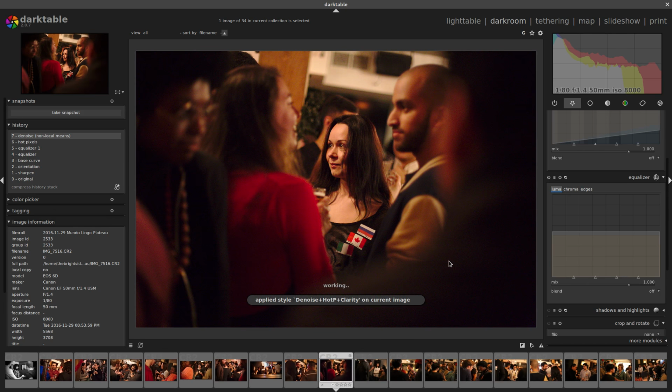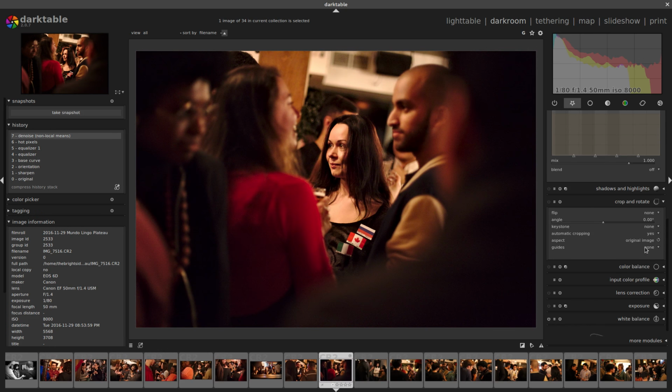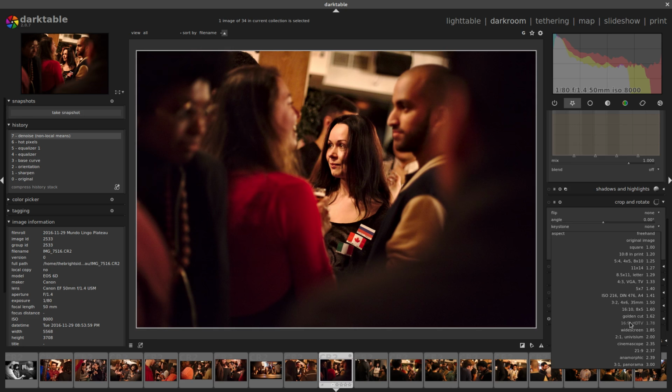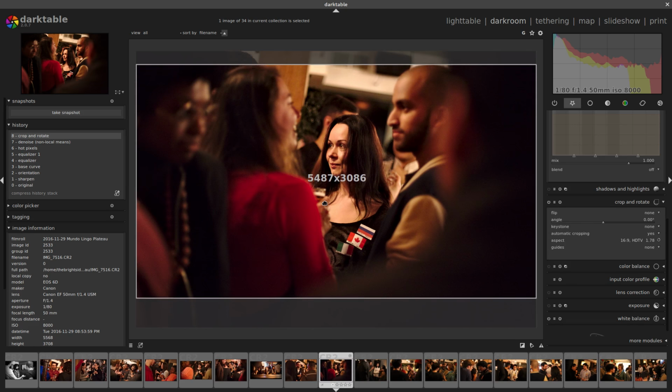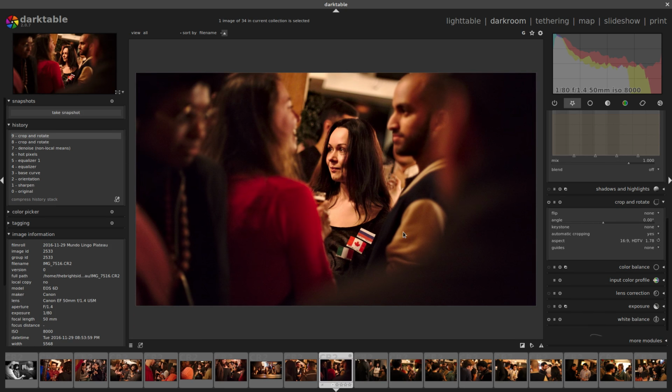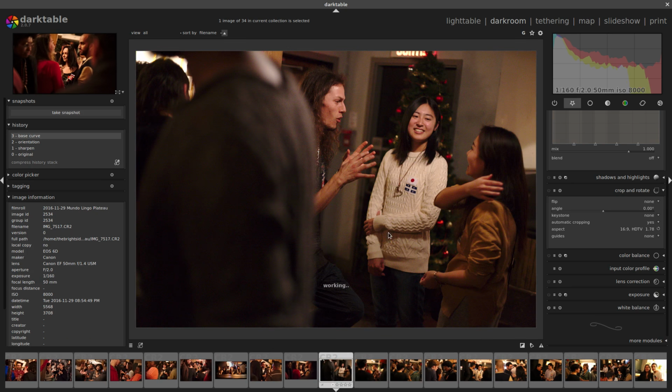And this is one of those tunnel images where we shoot through a crowd of people and we get to the subject that is at the end. Why not some 16 by 9? Because last time we had a tunnel picture, we didn't do it, so this time we do. There we go. Nice. Next one.